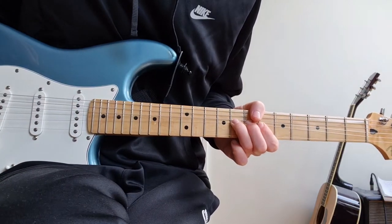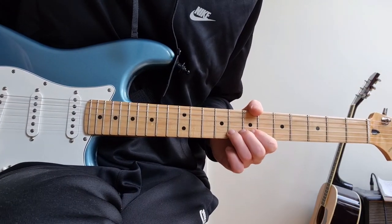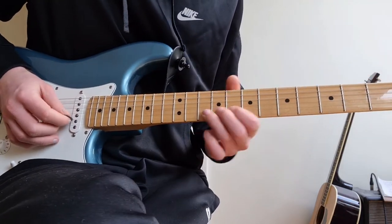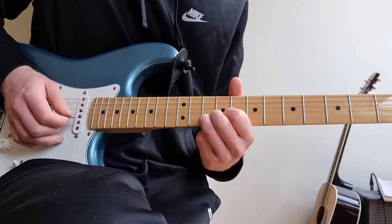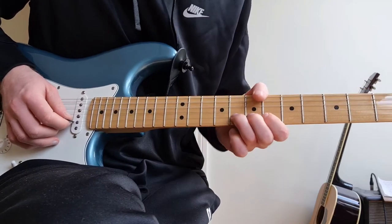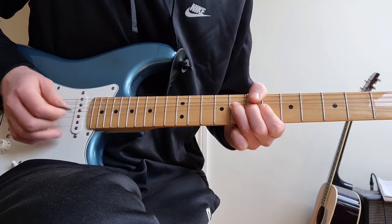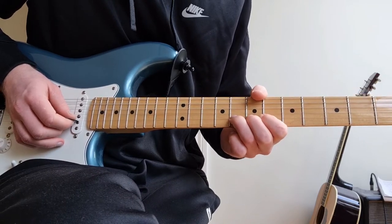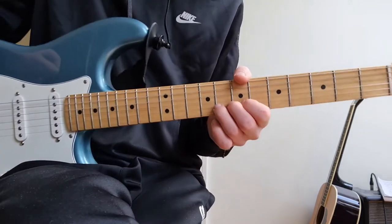I don't know how comfortable you are with bending. What I'd say is it's something that you just need to practice. The trick when you're bending is, you need to just bend it straight up to where you want the sound to go and just keep it there. That's the part you need practicing.